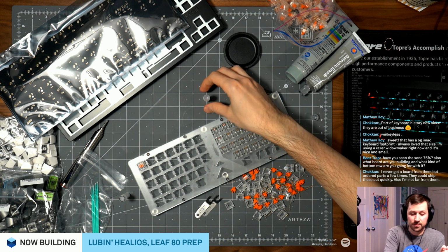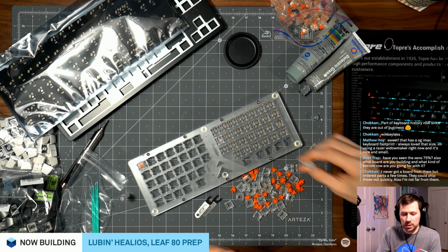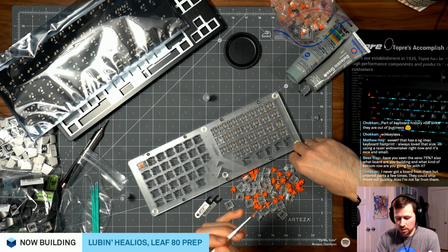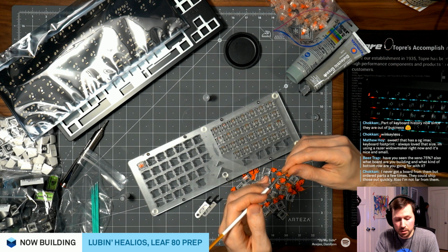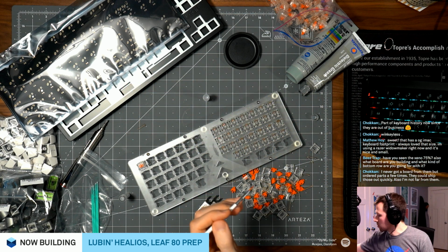And yeah, so the Xeno 75, Xeno 75 is Zeal's thing, right? The new one. Zeal prefers the Healios or like 7U spacebar stuff, which I don't like if I can avoid it. The M60A has a 7U space, but I'm not a huge fan of it. You know what? I'm gonna do this in a different order. I'm gonna do the housings first because they're all in the same spot. I don't want to get lube all over everything.